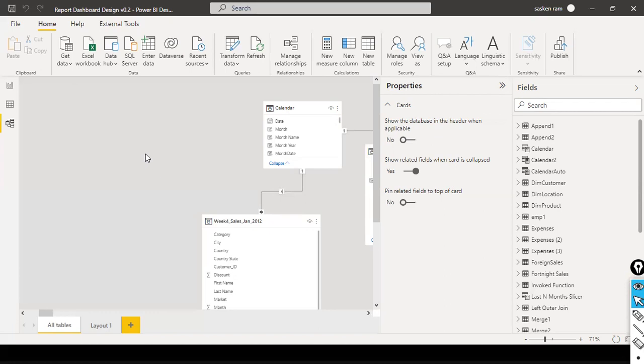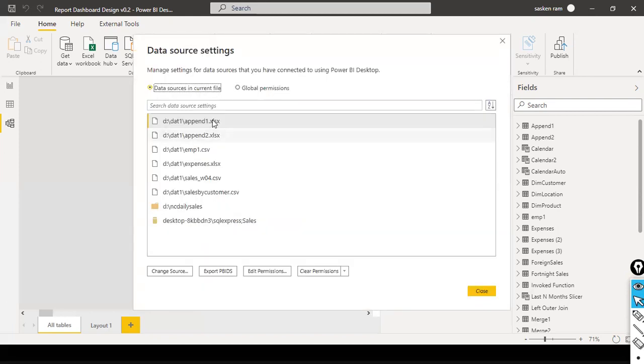But in the development folder, your reports were pointing to some data set. Look here, I just selected the transform data ribbon. Here you can see the data source settings. If you want to see the data file name, the files that I used in this report, if you click on this, you can see the file name along with the path. In this folder, append one is there. In this folder, append two is there. Right? So, okay, fine.